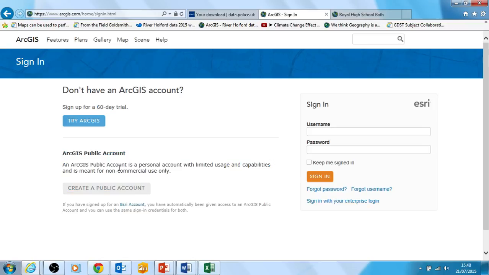The advantage is you can save your work to some extent here, but the disadvantage is that the usage is a bit limited in terms of some of the functionality, so you won't be able to do some of the analysis stuff. So the real way is to either do a trial for a short period and use the full functionality I'm going to show you, or have a sign-in long-term within your organisation, such as your school. It's not very expensive for them to buy. It's about £100 plus VAT for a year subscription for the whole school. So it's something that you and your teachers can consider.